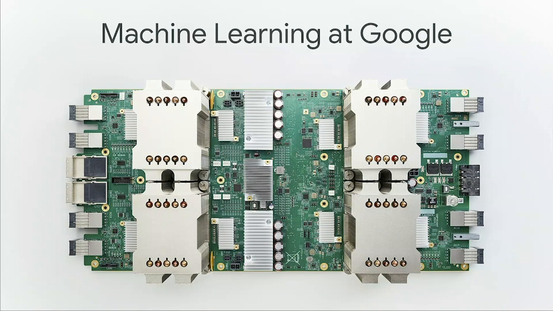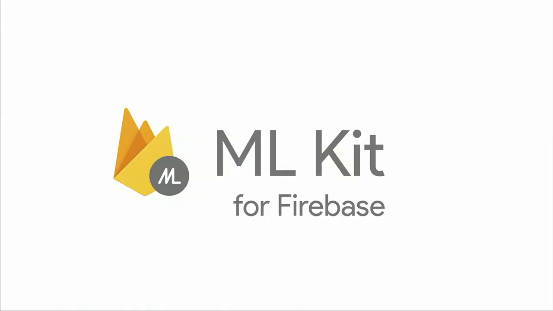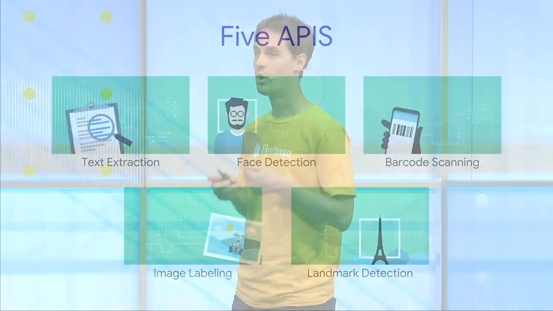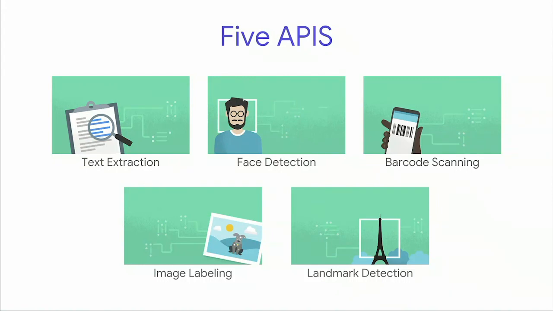We feel that machine learning has the potential to unlock so many interesting challenges. That's why we're launching MLKit into beta, bringing the power of machine learning right into your app on Android and iOS. MLKit provides 5 out-of-the-box APIs, including text extraction, face detection, barcode scanning, image labeling, and landmark detection. The Base APIs let you easily build ML-powered experiences without needing extensive background in machine learning. These APIs are both available on device and in the cloud.